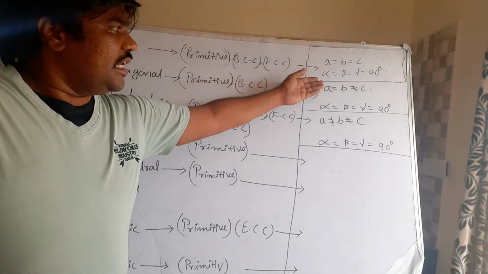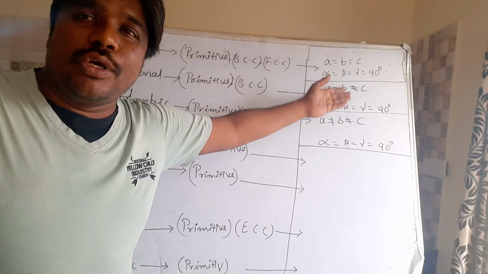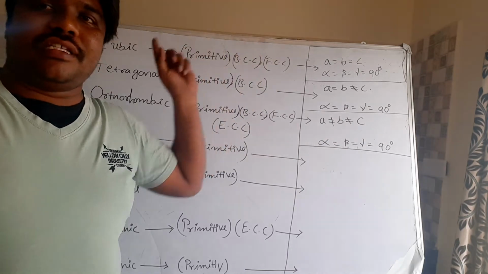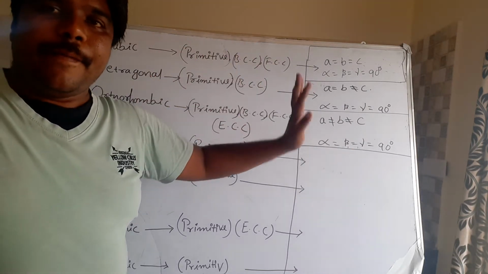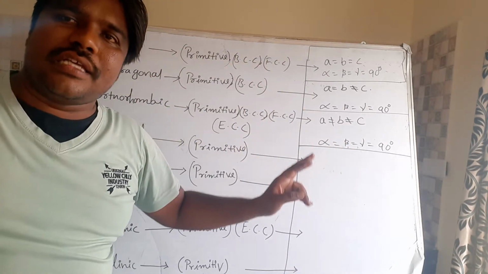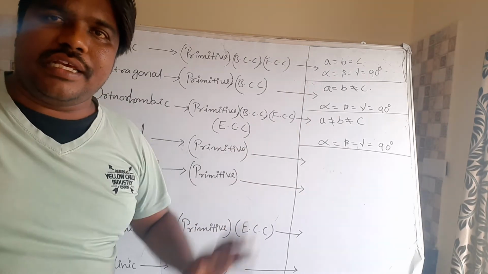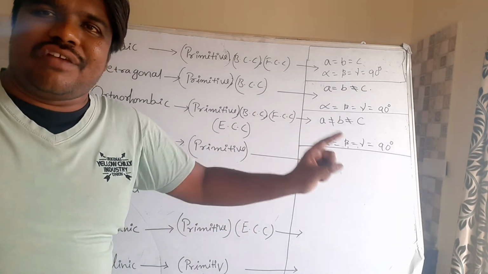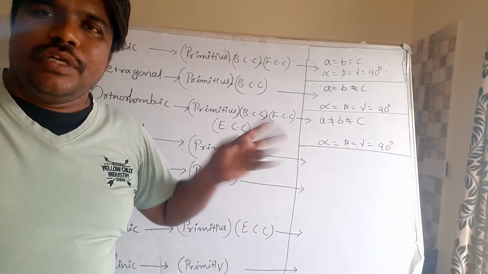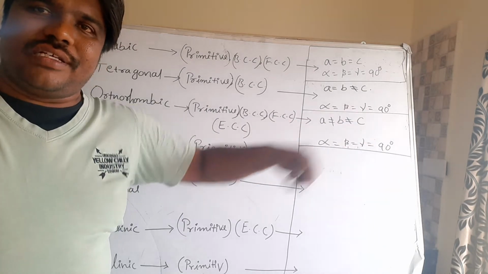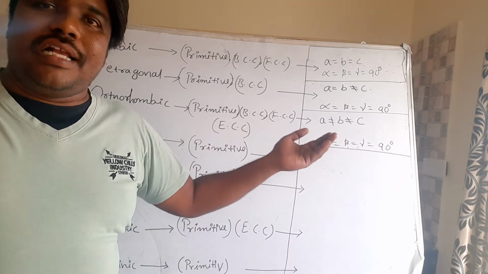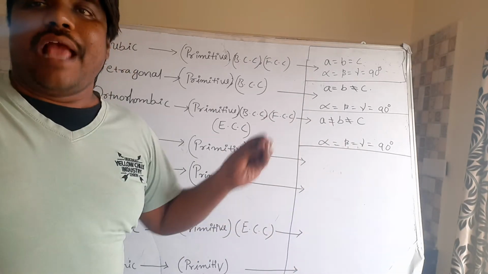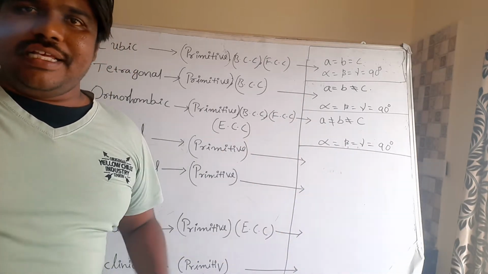So for the first three, there is no angle difference. Every angle is 90 degrees. For the first three systems, every angle is 90 degrees. But for the first system, all the edge lengths are also equal: a is equal to b is equal to c. For the second system, a is equal to b, but one edge length is different, not equal to c. Two edge lengths are equal, one edge length is different. For the third system, all the edge lengths are different: a is not equal to b is not equal to c, and angles are not going to be varied. It is very easy to memorize.